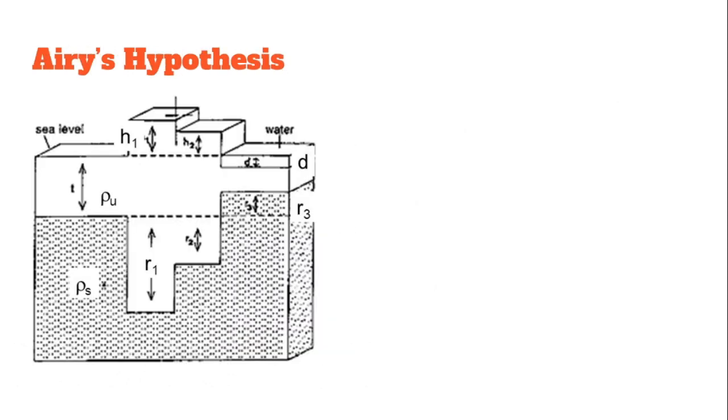Airy's hypothesis made two assumptions, or was based on two things. He proposed that there is no lateral variation of the density of the crust. There can be vertical variation in the density but not lateral. But then how will this compensation occur? If he says that there is no variation of density in the lateral extent, then how will this variation of height above the mean sea level compensate each other?